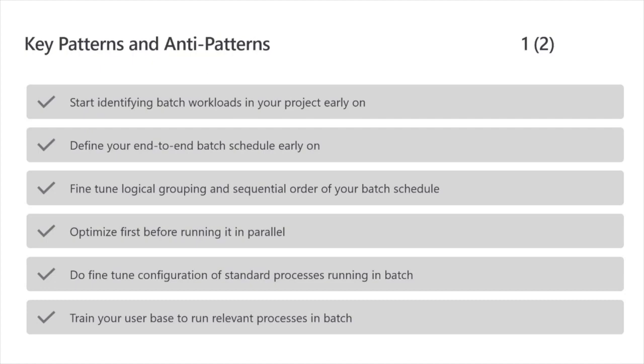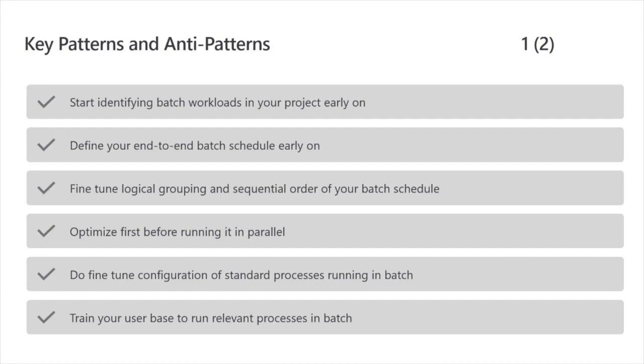The next pattern is that you should fine-tune logical grouping and sequential order of your batch schedule. Heavy workloads that are touching the same areas of the solution might run into conflicts during runtime, and you want to keep an eye on what can and should run at the same time and what simply not.